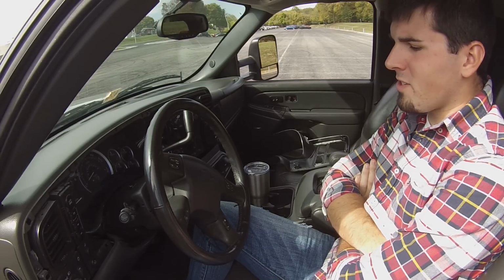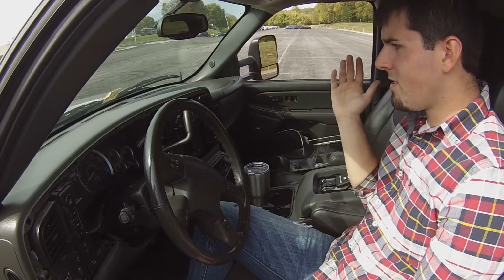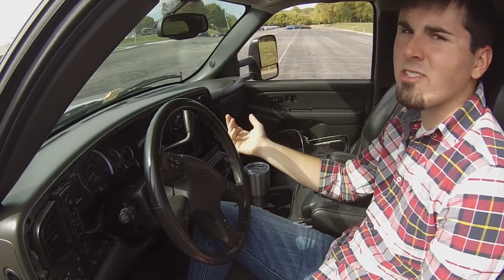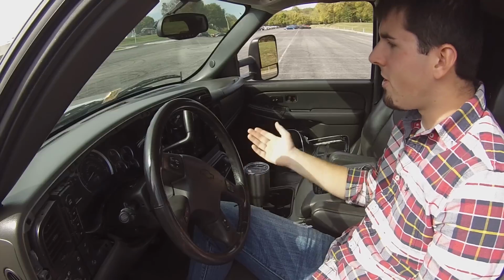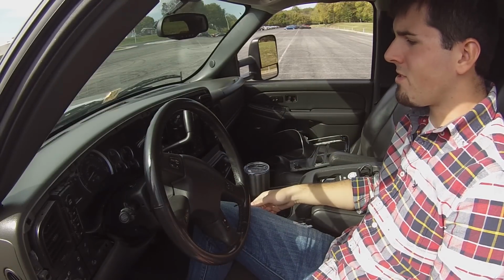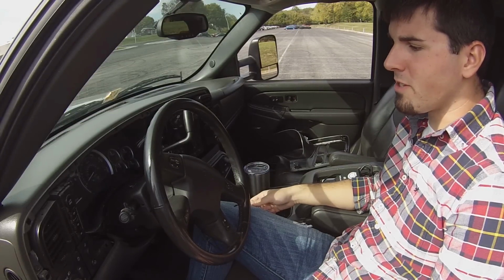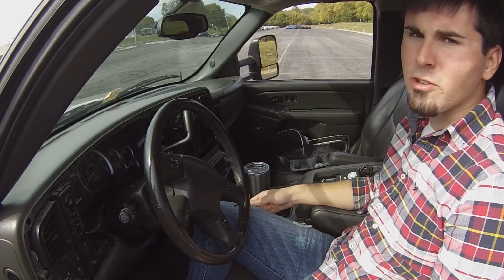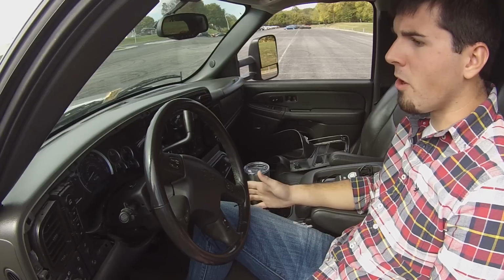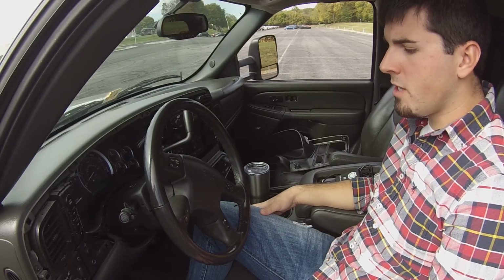Cons, definitely the con of having to unplug all your aftermarket accessories. So the radio, that's a pain in the butt. You know, rip the dash out, take the stereo out, unplug it. Once you're done, now I got to go back in, plug it back in, and put everything back together. That really sucks. So that's one con. And if you don't do that, like I said, you could potentially fail the tune and then lose everything on your computer, and then you're SOL. But that's really the only negative I could find to it.